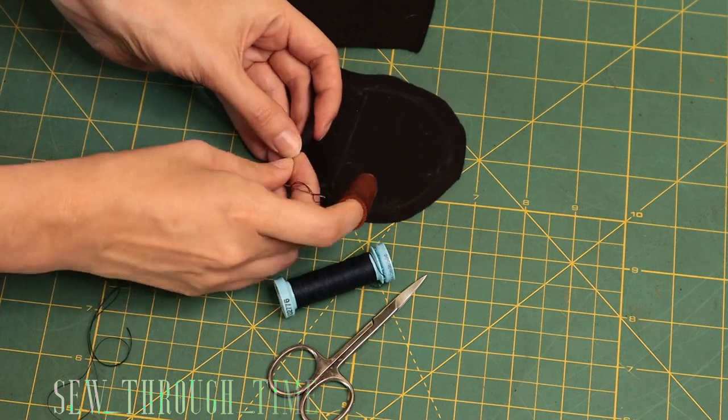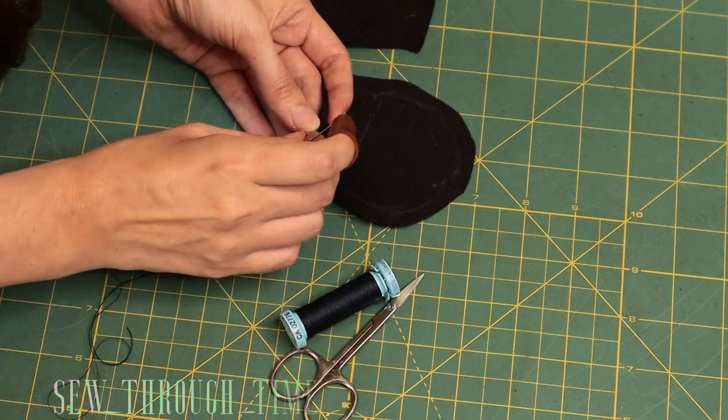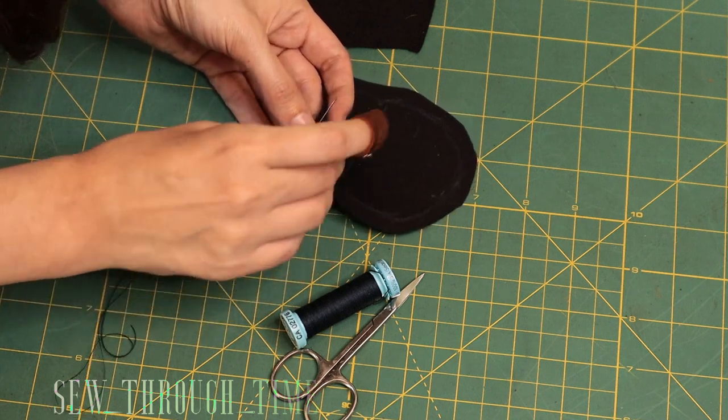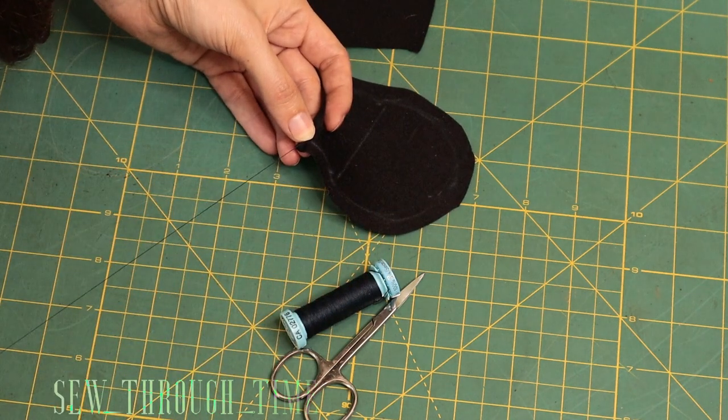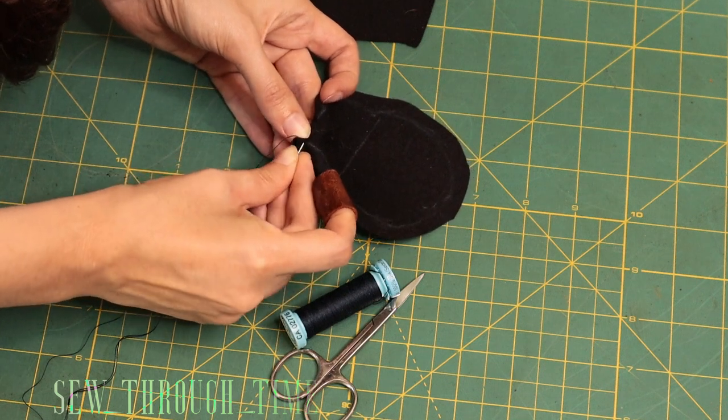Turn. And turn. And apparently drop our needle. And hem.